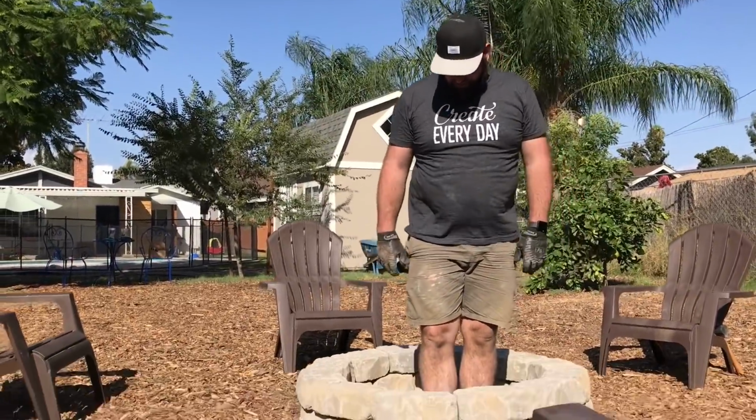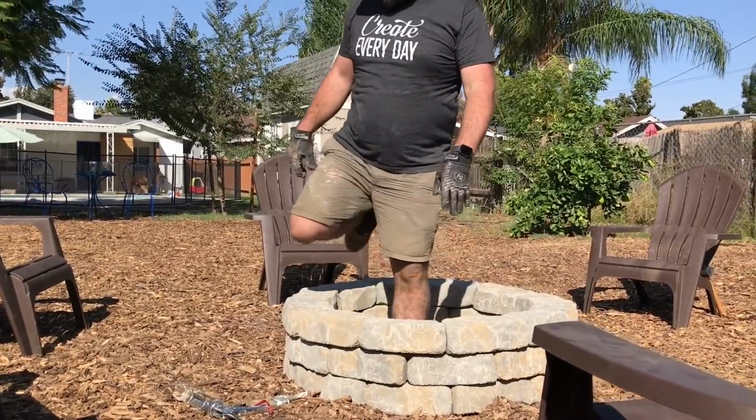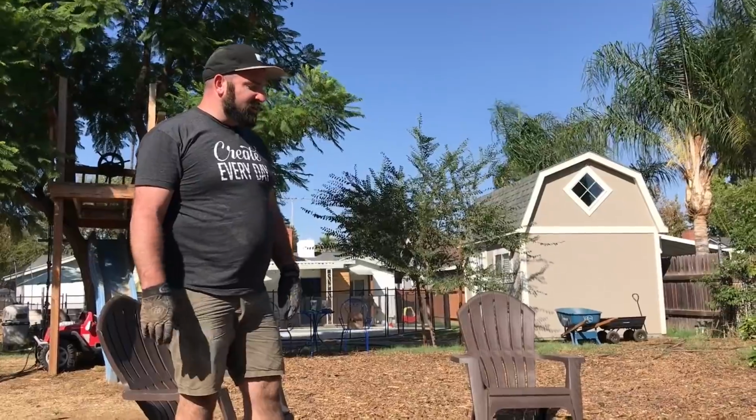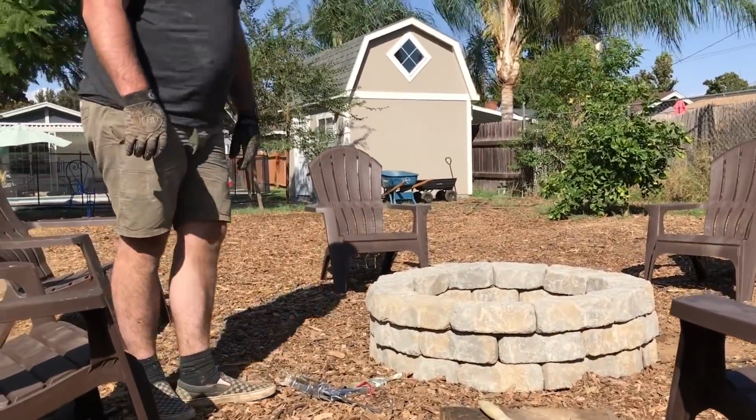There we go. We added an extra layer that we didn't plan on this morning. Maybe I dug too deep, I don't really know. But I think it looks a lot better like that. So there's 4 rows, 48 stones, and we'll put a fire in that this evening.